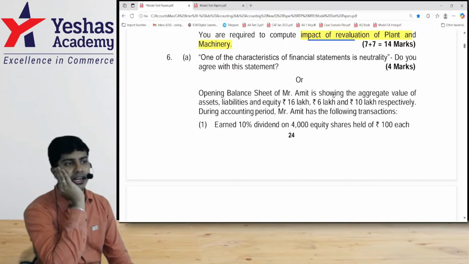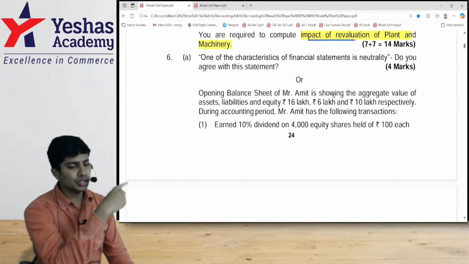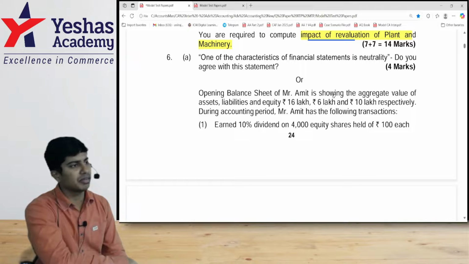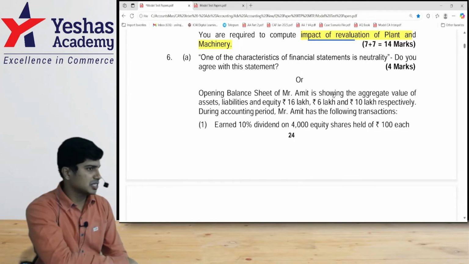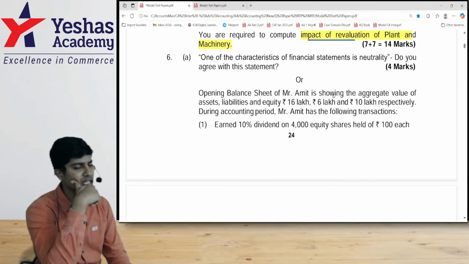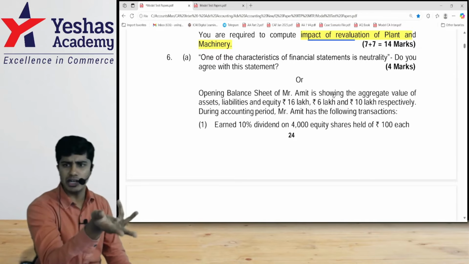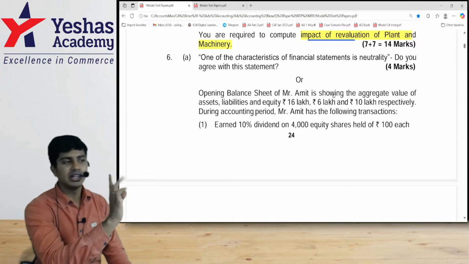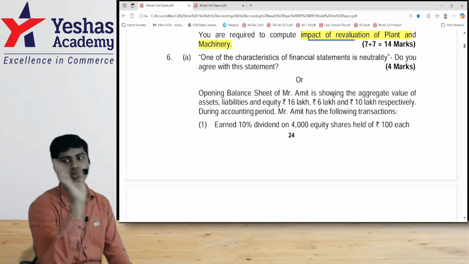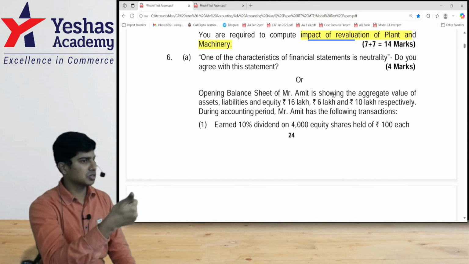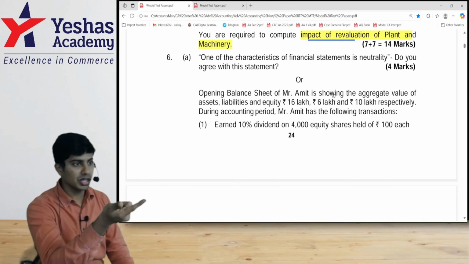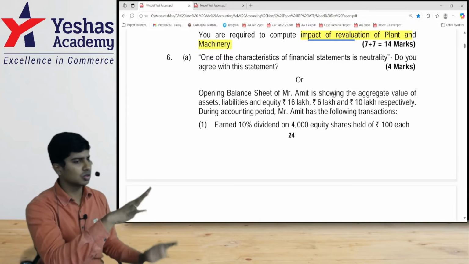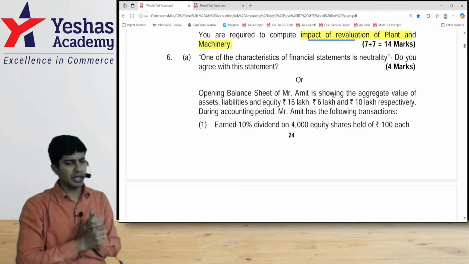Question 6A from our model test paper number 2. In this question, there is an internal choice. Both the questions given as a choice are from Framework for Preparation of Financial Statements, which is chapter 2 from our syllabus. Very small chapter. In the class also, we hardly took one day to finish. But weightage-wise, for the time that we put, there is good weightage here. This is one chapter that, if it comes in the exam, you should not skip. There is an accounting equation based question, financial statements when there is no going concern, and there is capital maintenance, stock units and everything. So don't skip. Please do this topic.